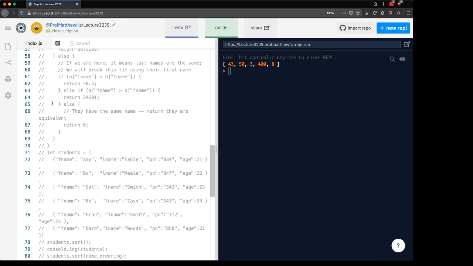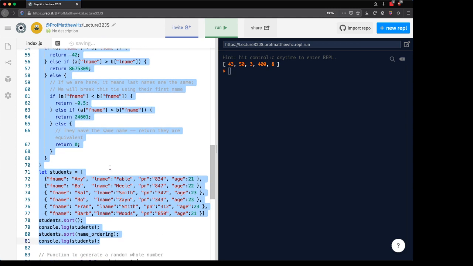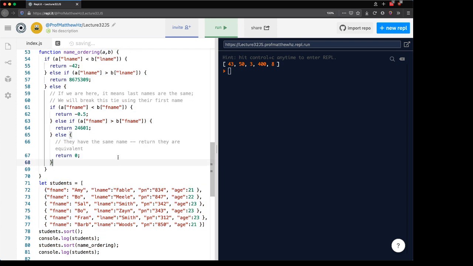So one last example, to show you the power this has. I'm again going to go back to my example with the students. Right, so we've got these students, they've got names, ages, whatever else. Suppose that I wanted to do some ordering. As you may recall, in Python, if I had to return a single value to do all the comparisons, this became a problem. In JavaScript, we only have to return a negative number, 0, or a positive number. So we can actually write a more in-depth type of sort.